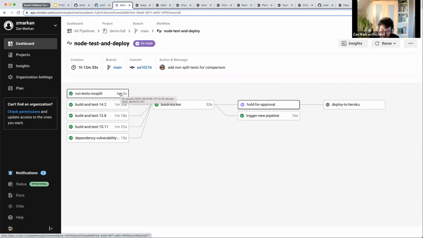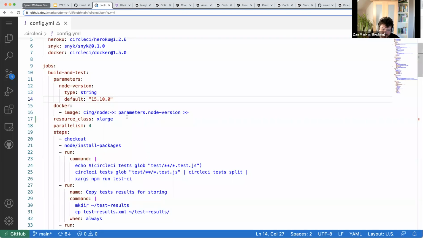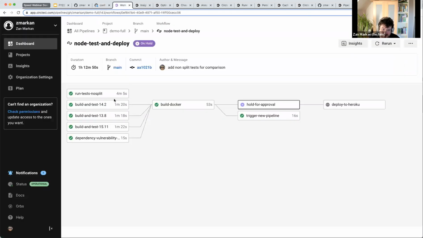And if we had this kind of test splitting, we could essentially split this across multiple jobs. And to do that, you can see this in action.